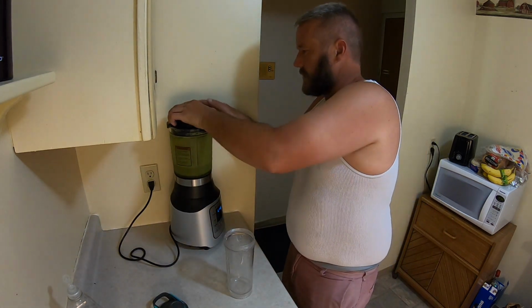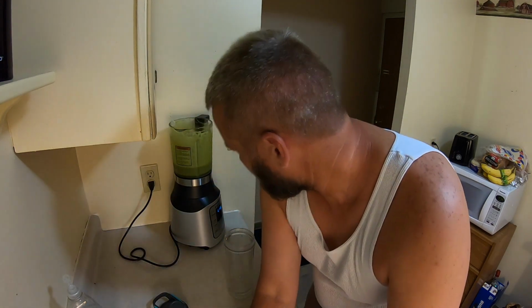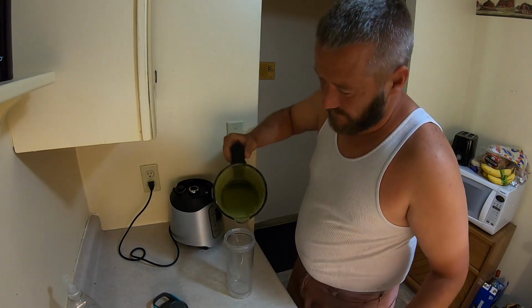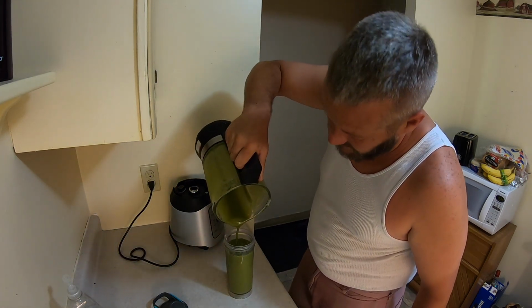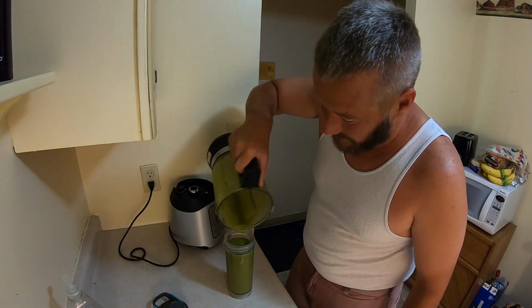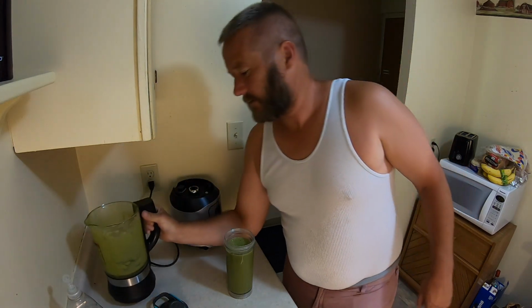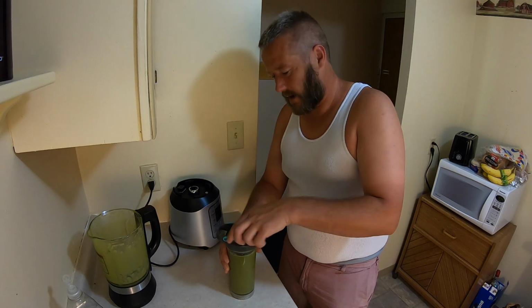So now you can get all your greeny spinach stuff for breakfast and not have to taste it. And it actually just tastes like strawberries and bananas, and it's really, really good. Don't taste the spinach at all. Although it does look really green, I get that, but trust me, it's not bad. It tastes just like strawberries and bananas. So I pack it in my little cup here, and I jump in the car and I go to work. So I can drink it on my way to work. So saves time in the morning, and it's healthy.